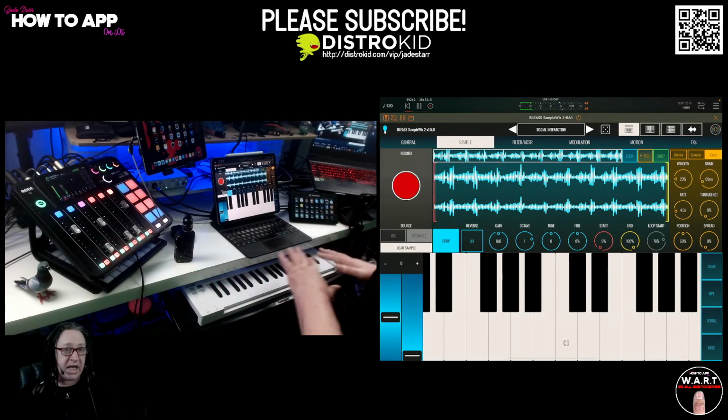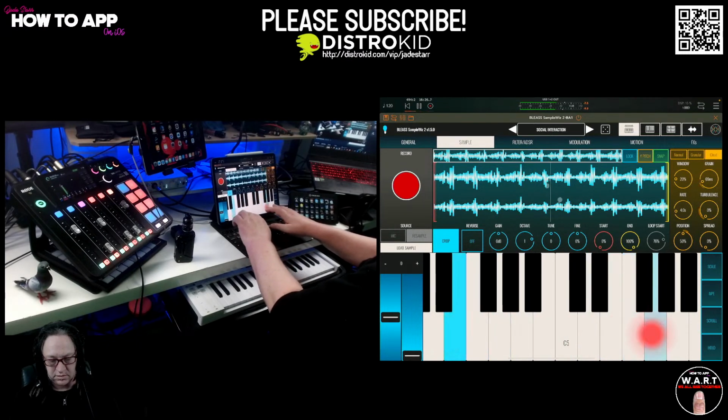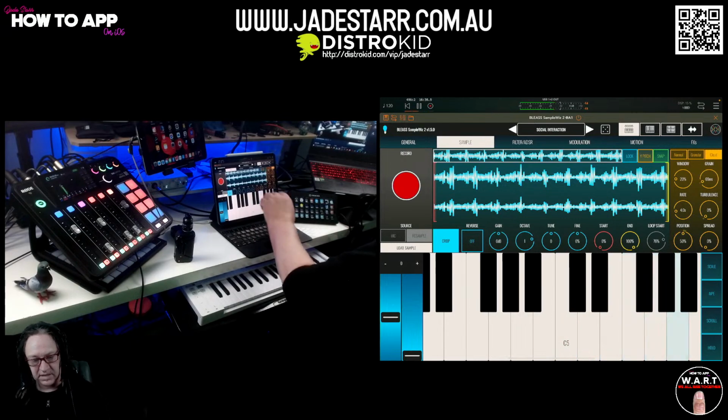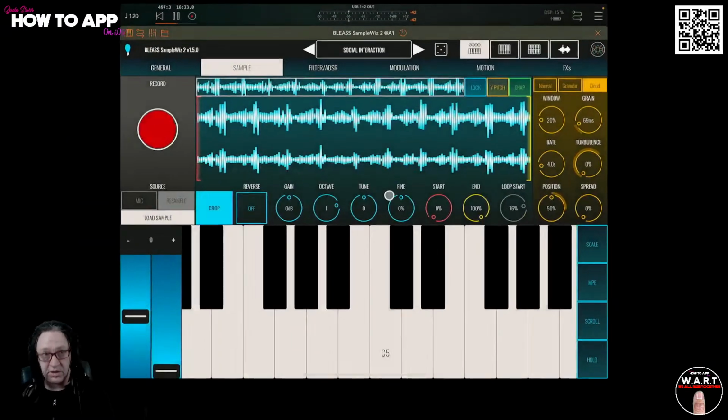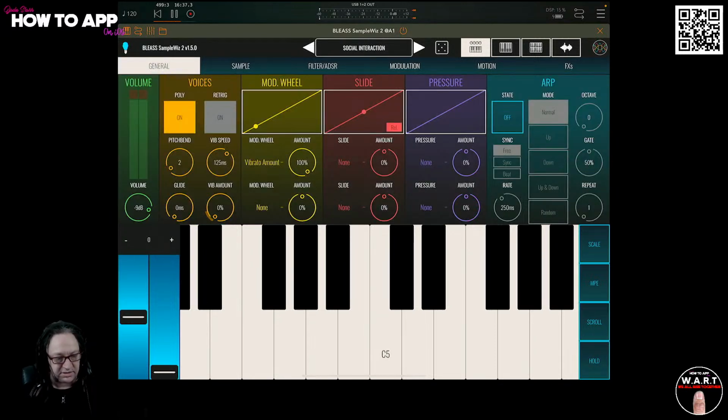And you don't need a MIDI keyboard like this. You can play it on the screen. And across the top here, you have all this functionality. You've got mod wheels and voices and sliding and the pressure on your keyboard and an arpeggiator.